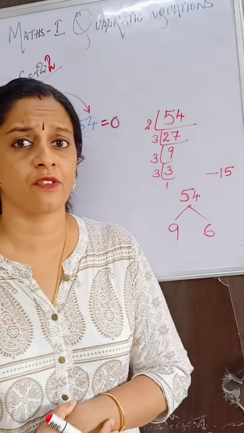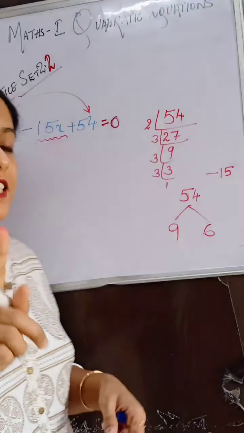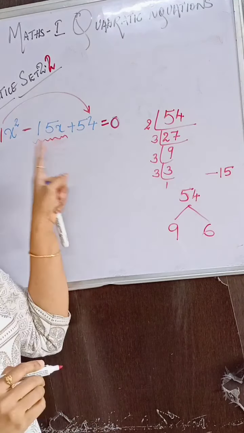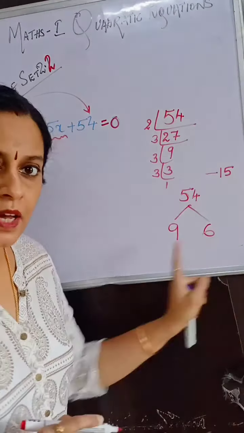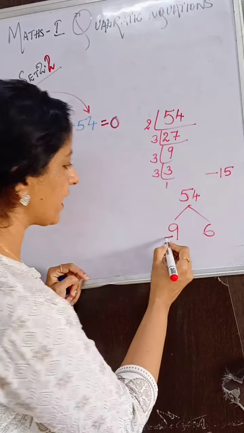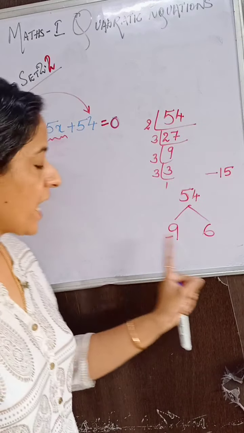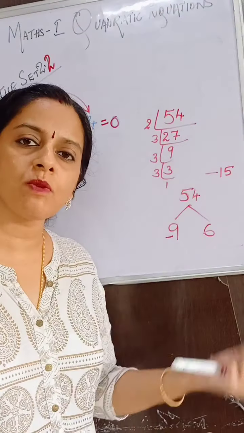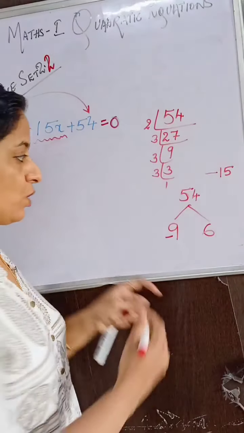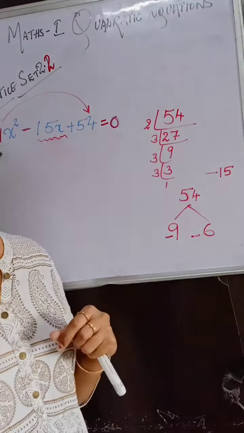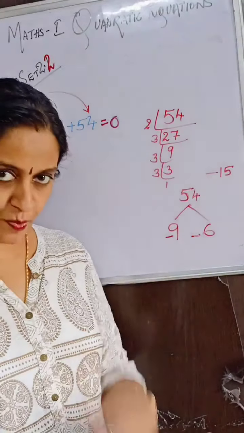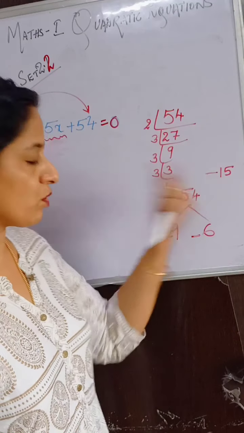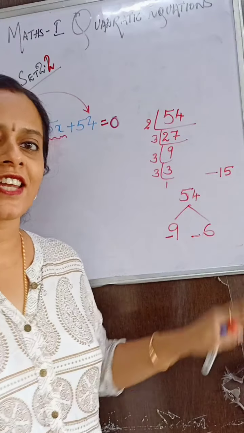Now the next thing that you have to pay attention to is selecting the sign. What is the sign of the middle term? This is minus, no? So the bigger number out of these, 9, will get the minus sign. The next number we also want to add, so it will also be minus, because minus and minus add up to minus. 9 and 6 is 15. 9 is having the minus sign, so minus 15. So every condition is satisfied.